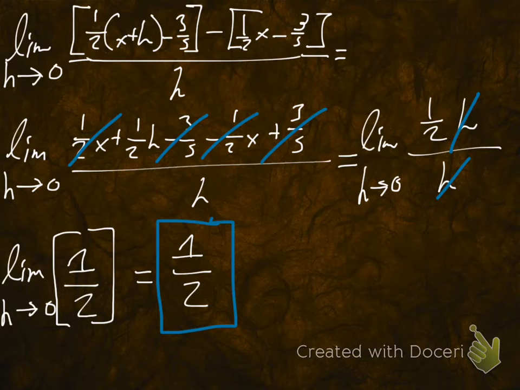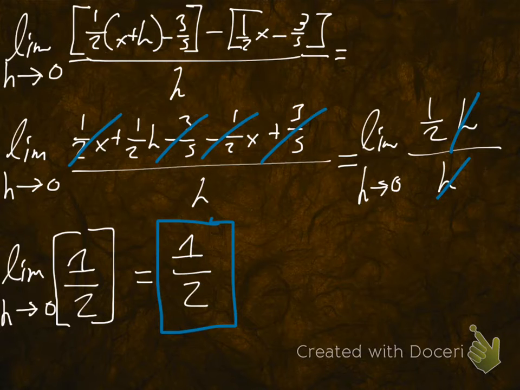With the limits, we canceled terms, so this is now equal to the limit as h approaches 0 of 1/2 h over h. The h is canceled, so it was just the limit as h approaches 0 of 1/2, and that was just 1/2. Whew. Now, I go through and say every single step to that, and I read every bit of that problem, not just to torture you or waste time, but to illustrate a point. It's labor-intensive. It's not hard algebra, but man, it's a lot of algebra, and if you need a derivative on the fly, this is really going to take a long time.